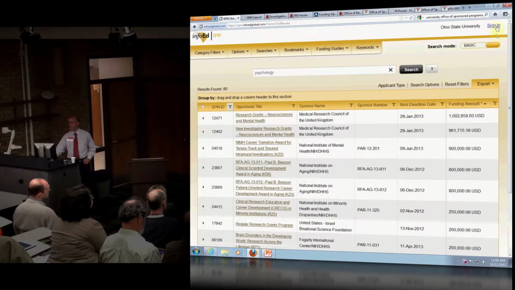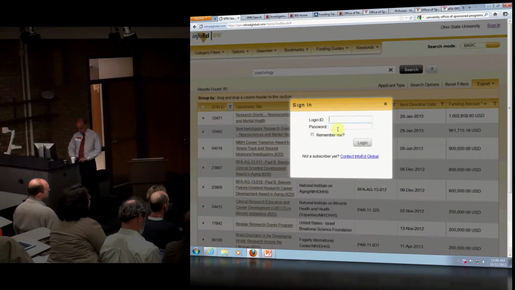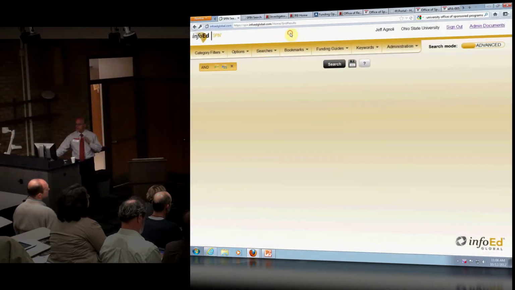Once you have an account established, there's no requirement to have an account to use the tool. But if you want to be able to save your searches and be able to run them again, you'll want to create an account, and I'll show you in a second how that works. Of course, did I lose my search? No, it's catching up. Usually it brings it up.